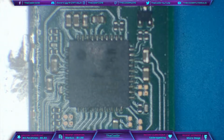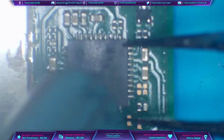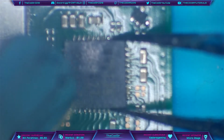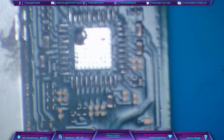So I'm going to come in with some hot air, 480 degrees Celsius for lead-free solder. And I have just knocked a transistor. Very rare I do that these days. There we go. So there's the chip out, or rather removed.